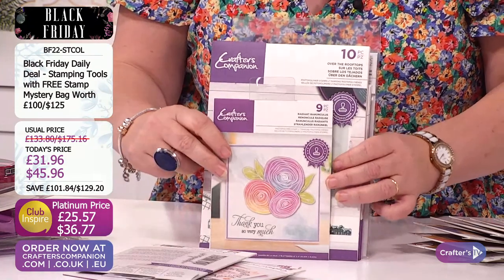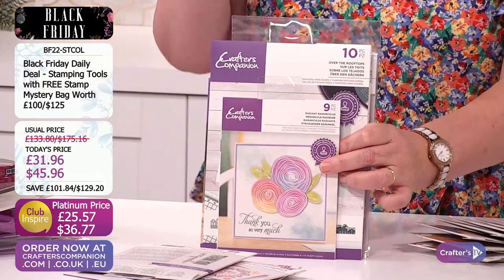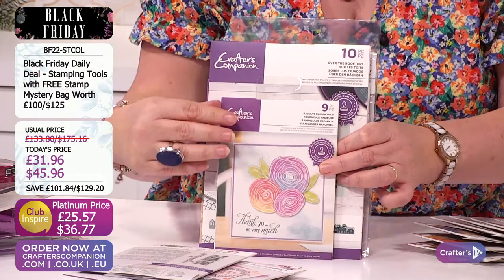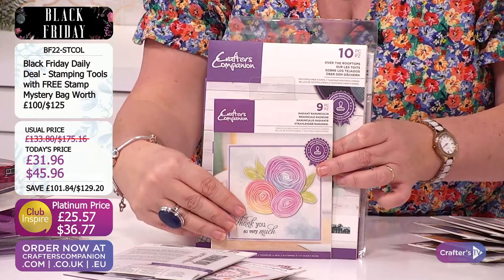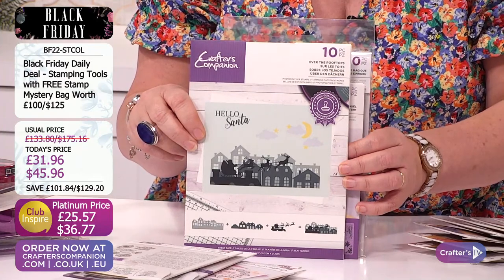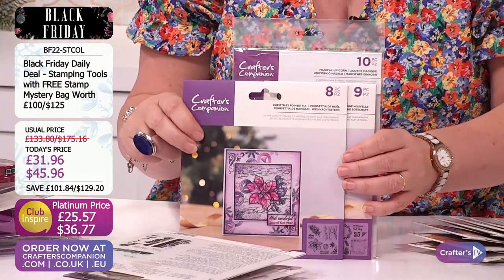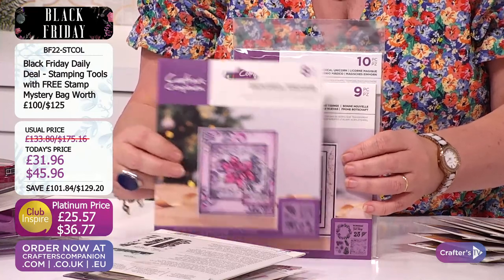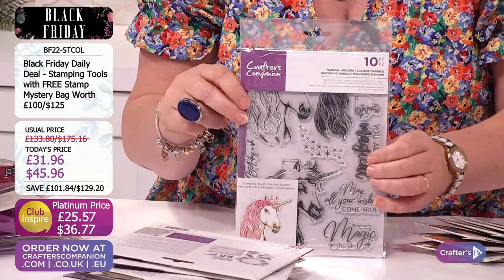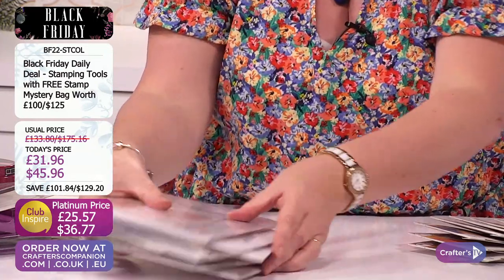Thank you so much. You get this fabulous set of flowers, which have that lovely very naive, very simple, swirly look to a floral. Great with a little bit of inking and just stamp with your white embossing powder on top. Looks phenomenal. A layering set of stamps, which gives you Santa over the rooftops, 10 pieces in there. And we've got a collage set of stamps with poinsettia, a collage set of stamps with the wreath, and a unicorn layering set of stamps, 10 pieces in all of those.